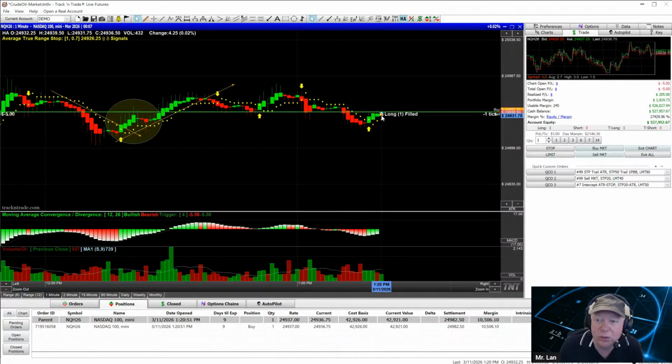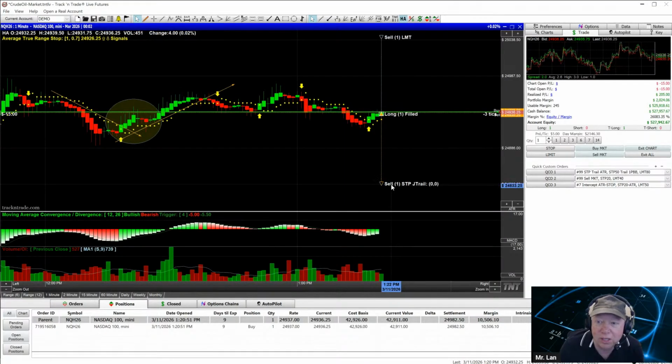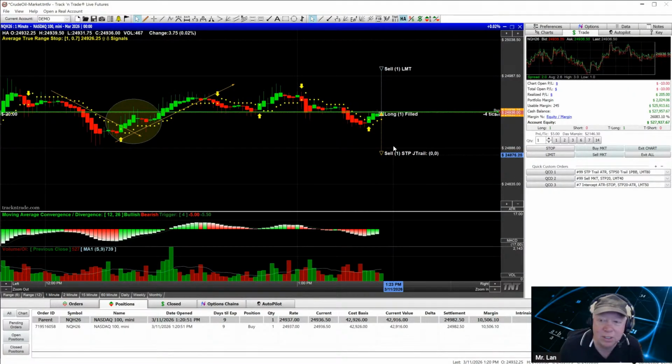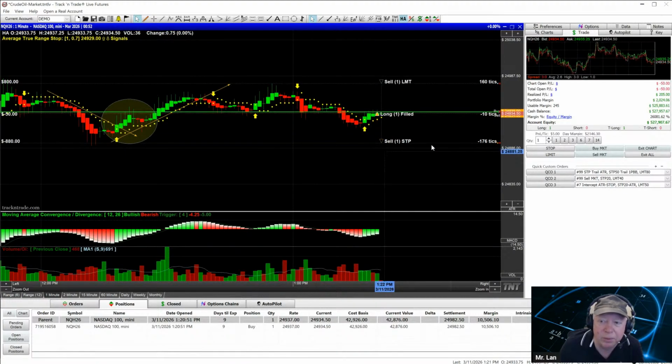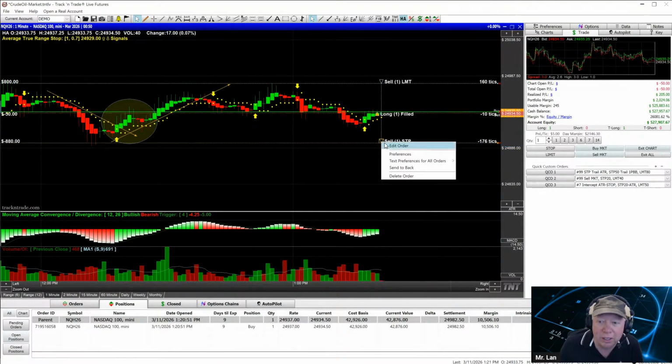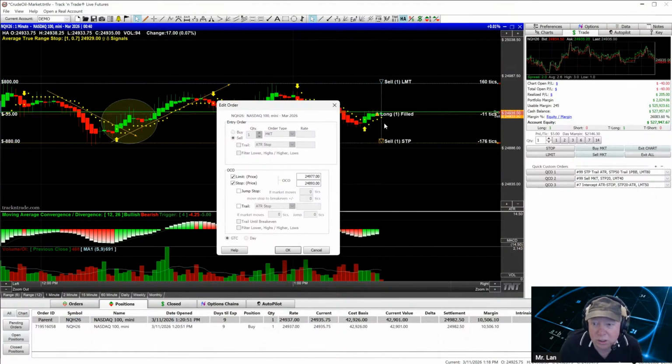Now what we do is we right-click on that little triangle and say Add OCO. And notice that hooks these two orders together. One's a limit, one's a stop, just like we did before. But this time, it's putting them both on the screen at the same time, and they're connected. So if I just click anywhere, that puts them on the screen. Now I can right click on there because we're doing it manually. We're going to come down here. This is the OCO box. When they're in OCOs, you work in this box, and when they're not, you work in the box up here. Since we're doing OCOs and they're hooked together, we're going to work in this box.